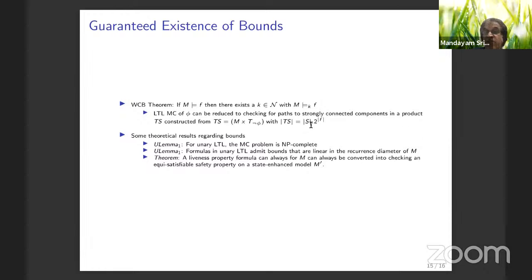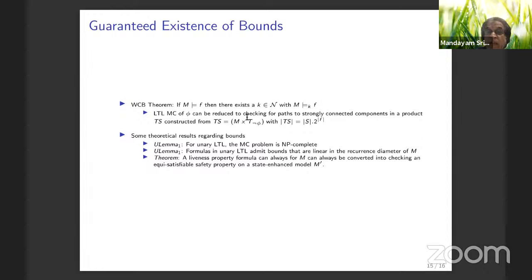It is as big as this. Okay, the cardinality of the set of states, and 2 to the f. Okay, the reason you get 2 to the f is because this transition system, when you take the negation in general, there is an exponential blow up in the representation for the size of the transition system, and this can be used as a bound in the worst case for your K, and it can never be longer than this bound.